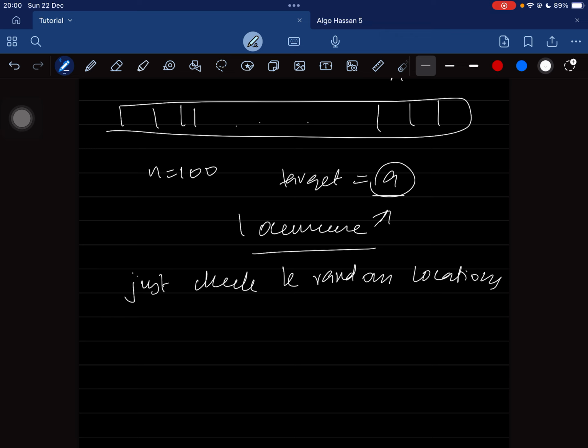So if we have indexes from 0 till 99, the random function might go to the same index again and again. That's fine, but that's just how our algorithm is going to work, because it's a Monte Carlo algorithm. We don't guarantee that our answer will be correct, that we will return the index of the element, like we will find it. We don't confirm that, but by varying the number of iterations our algorithm is locked at, we can increase the probability of it happening.